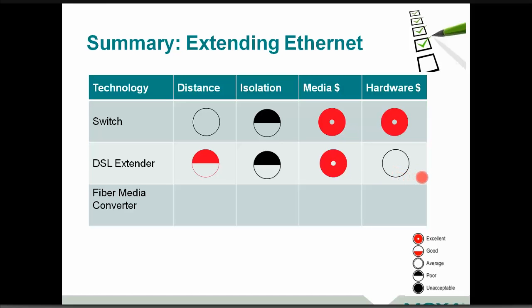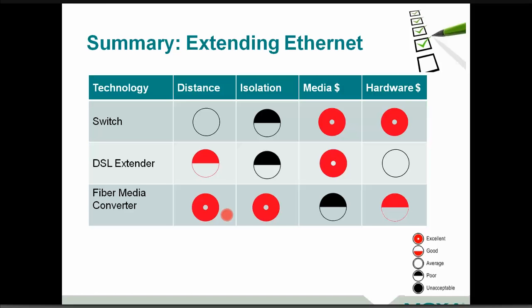However, the technology on both ends is a little more advanced, so the hardware costs are going to be a little bit more for that. And then lastly, let's jump over to our last selection here, being the fiber media converters, or Ethernet media converters, as a lot of people call them. This one gives you the best of all of these capabilities.